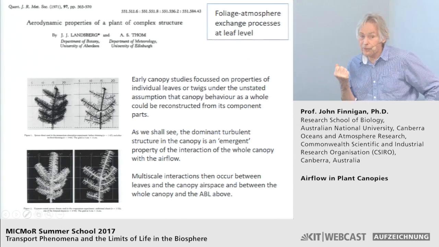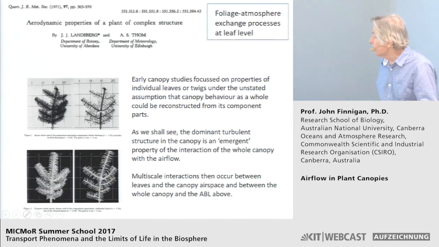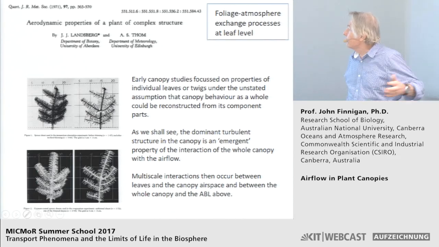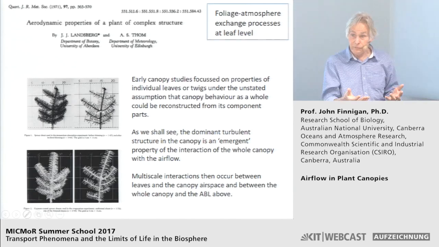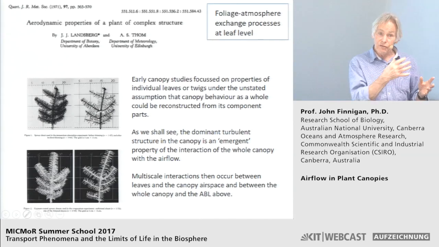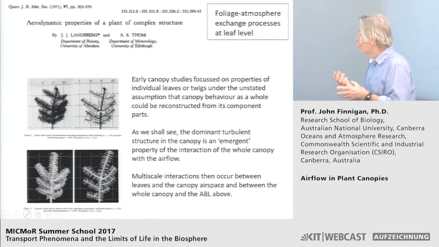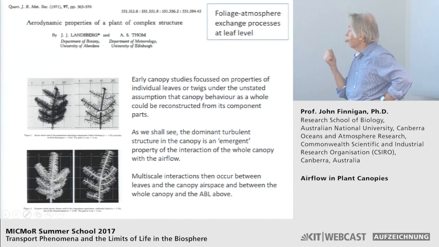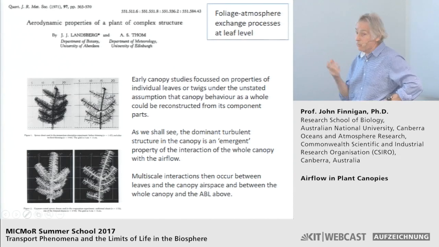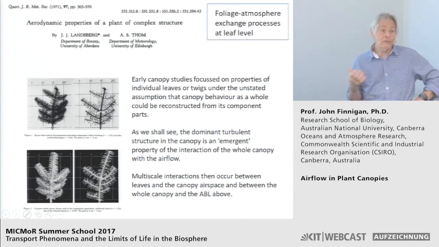Early studies about canopies, when I got into this field in the early 70s, were based on these implicit ideas that canopy flow was actually boundary layer flow, the standard log flow, plus a lot of wakes from these twigs and branches added to it. And so there was a lot of work focused on the properties of individual leaves under that unstated assumption. And it was a sort of cottage industry.